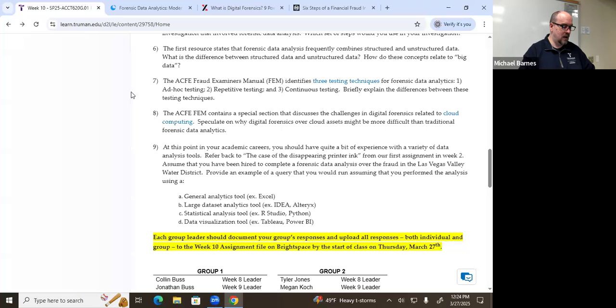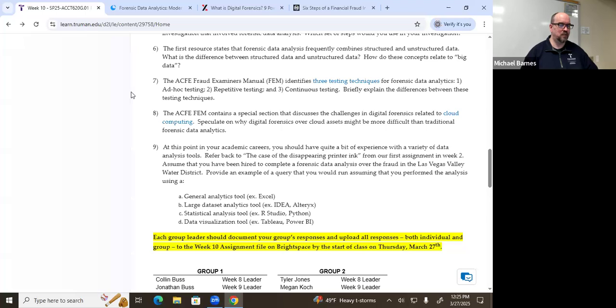At this point in your academic careers, you should have quite a bit of experience with a variety of data analysis tools. Can we say that that's correct? Does everybody feel pretty good about their experience in that? All right. It says, I know Excel, Dr. Barnes. All right. Hopefully you know something more than Excel. Is everybody in this room taking Dr. Lingwell's class right now? Okay. How's that going? All right, good. I've heard it's like 3 homework assignments a week or 2 homework assignments a week? Three. Okay. So you're learning some of these tools that you've actually worked with.